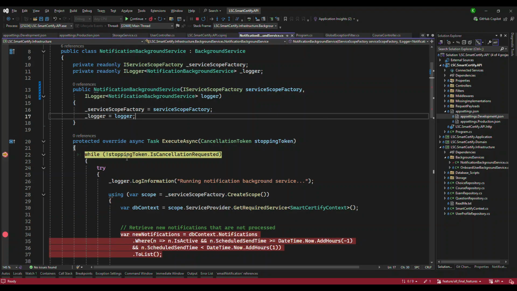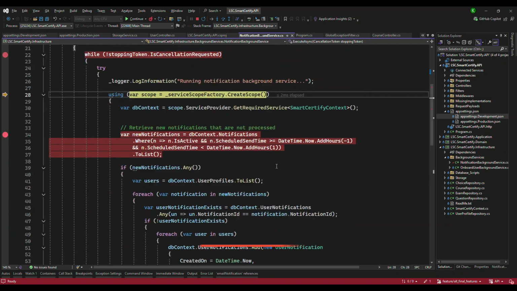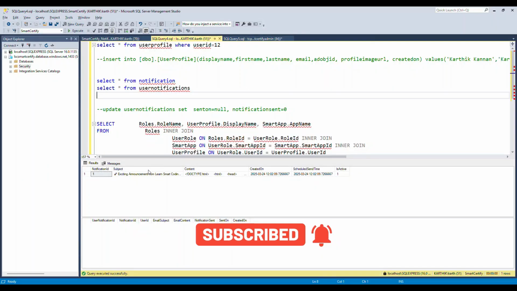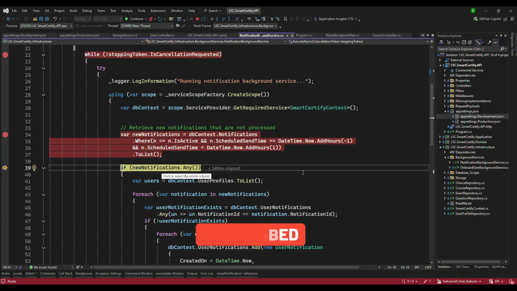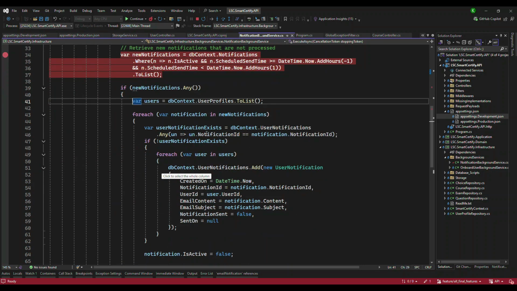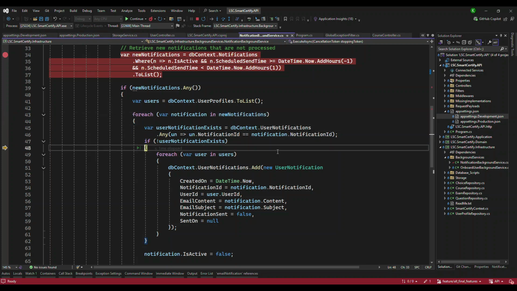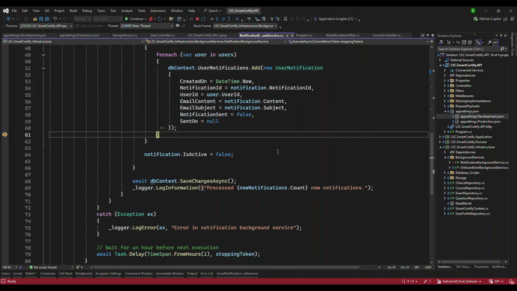I put the breakpoint here. Let's go one more time. It's going to come inside. So let's see how many records are coming. There should be 1 record at least. See, we got 1 record. Okay, so we're going to go inside, fetch the users. We have like 12 records from the local database. I'm dealing with the local database, so it's going to come inside. It is going to fetch. It is going to do all of these things.